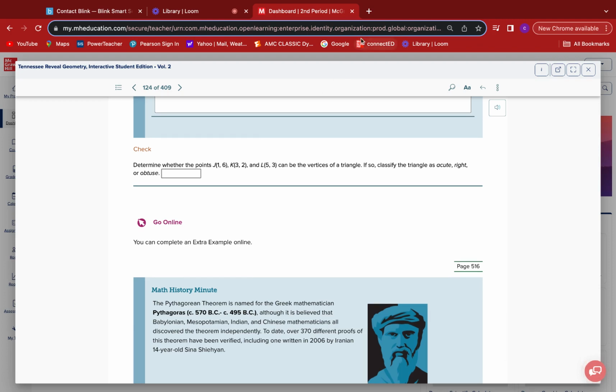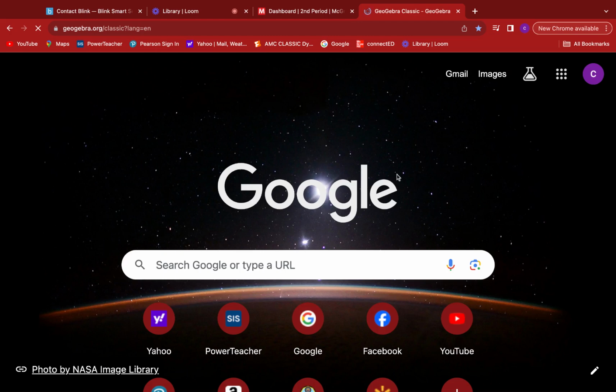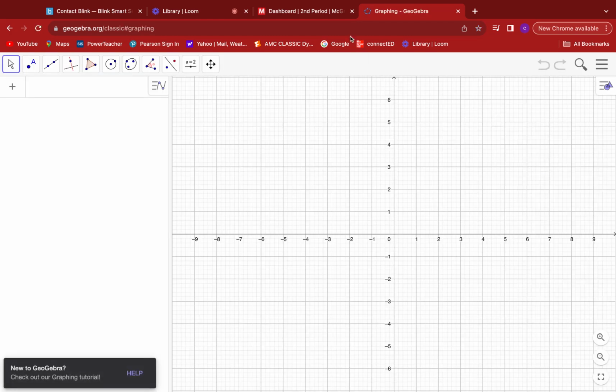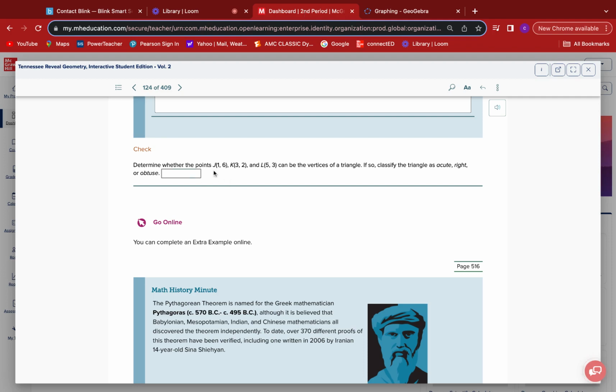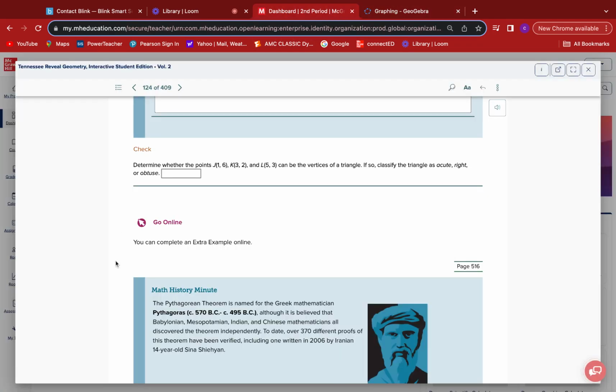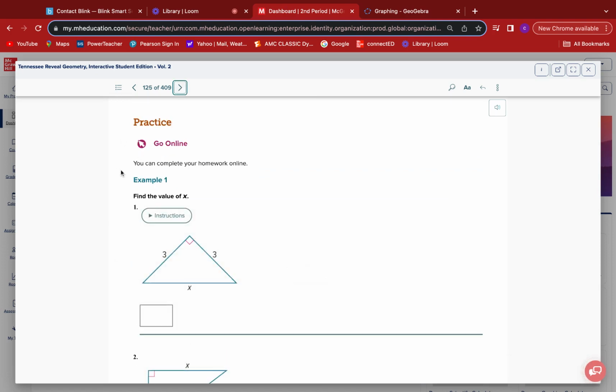Or, hey, you know what I just thought of? Go to GeoGebra. Graph that sucker. If you're a visual person, graph these ordered pairs. Take a good look at what it looks like. I love GeoGebra. It's great for my visual students. So if you're a brand new teacher, do try to get used to that. Give them something to visually see.